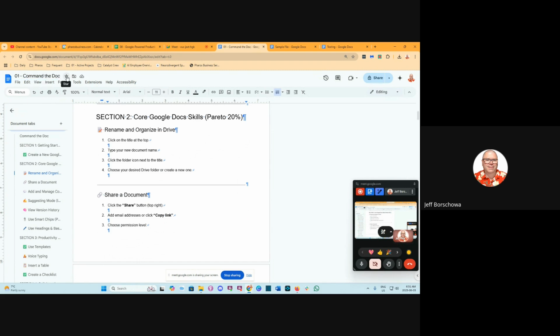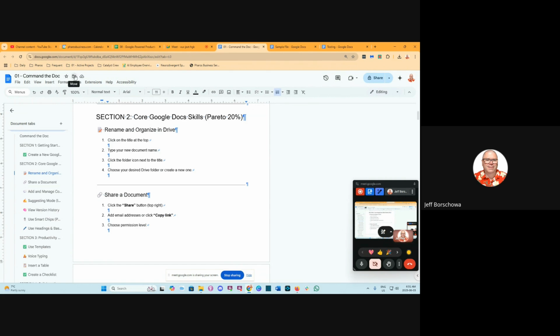The other thing you'll see is here you can star this. If this is a document you use a lot, star it. Use the star sparingly, because if you star everything, nothing stands out. If you star only your most critical documents, so for example, for every project, I have an overview document where I put my research and things like that. While the project's active, I will star that document. Once I'm done with it, I unstar it.